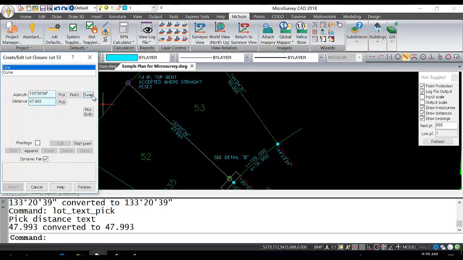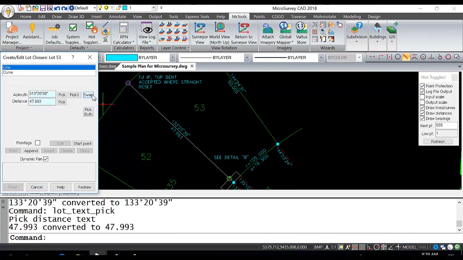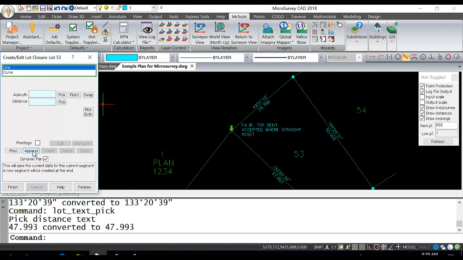So once you hit swap, you can see that it generates a purple circle for a preview of where the next point is going to be stored, or where you like your lot point to be. Since that purple circle lines up where our next lot corner is, you can just hit append to move to that point. And you can see that once you hit append, it automatically updates the position to where we are. That is because we have the dynamic pan setting checked off. So when you have this setting checked on, it'll automatically update itself, so the whole drawing is always seen.